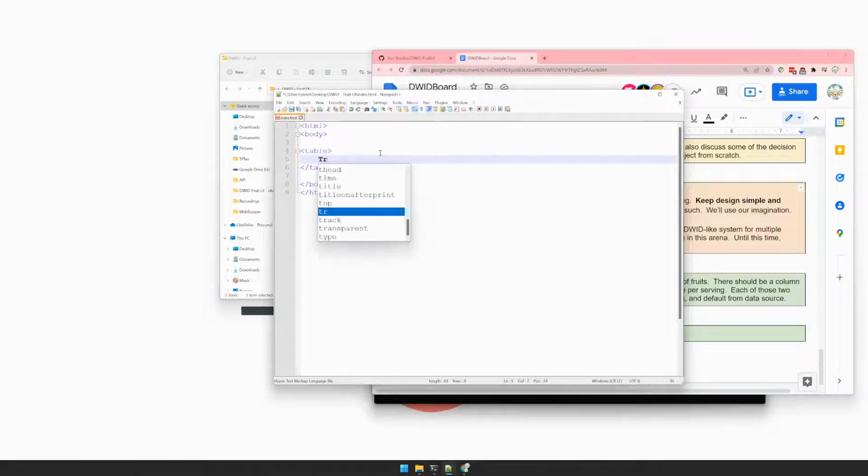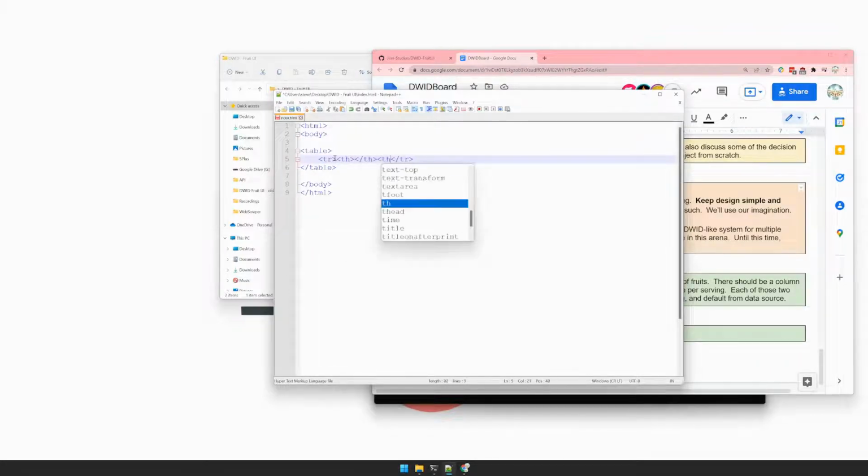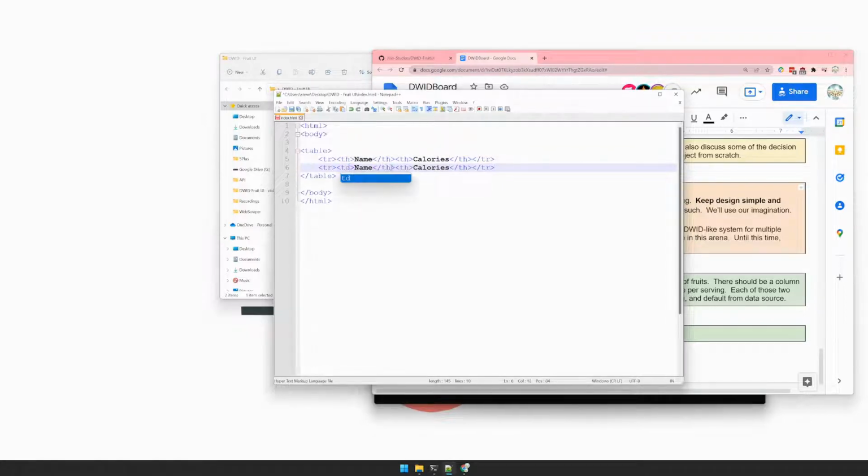So I'm going to have a table row on the top with some headers: TH and TH. I'm going to make the first one name, just like the task asks for, and the second one calories. Then I'm going to do the same thing for table data.